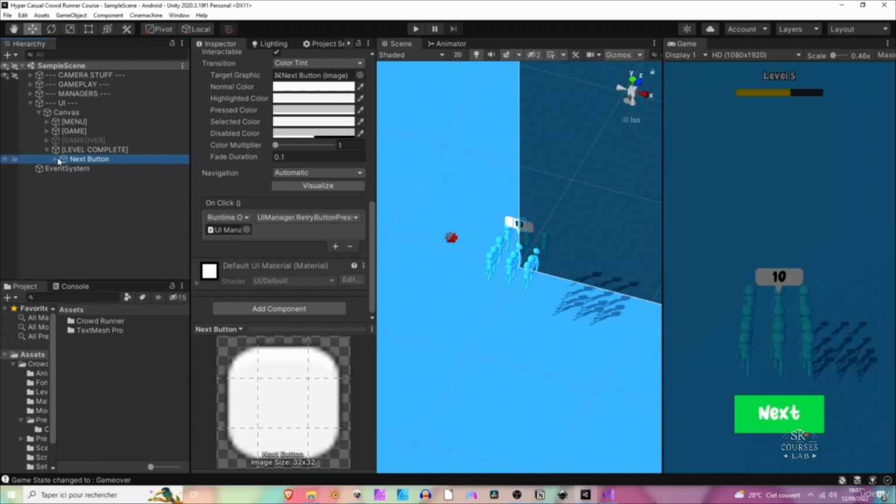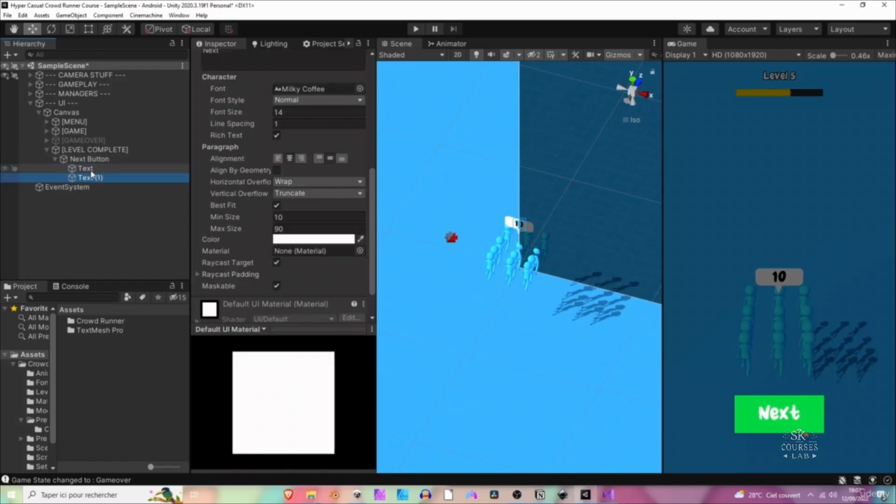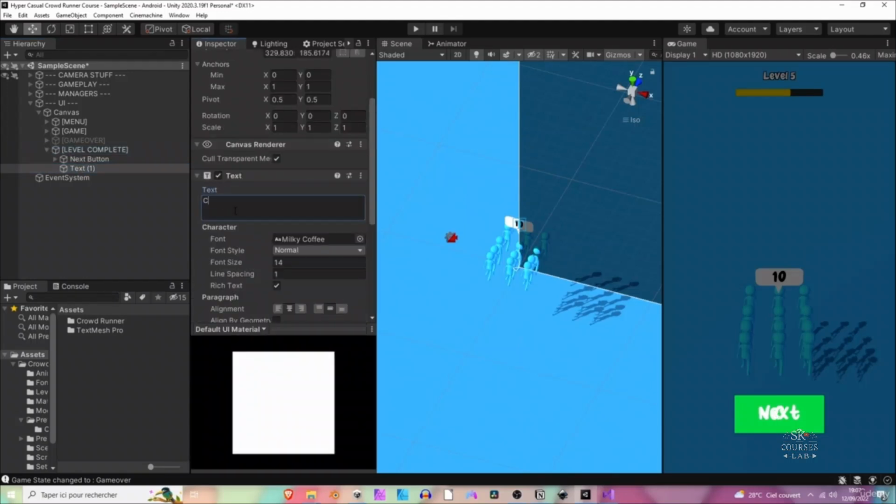Okay, perfect. Now I think let's add a text to the level complete. So let's duplicate the text of the button, drop it under the level complete panel right here. And we can just write, congrats, you've made it. Cool.